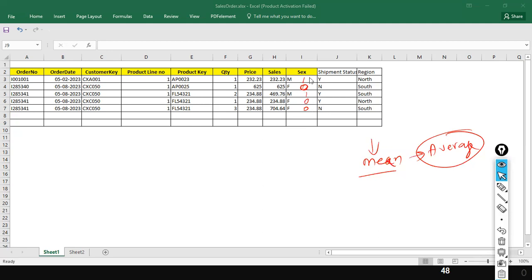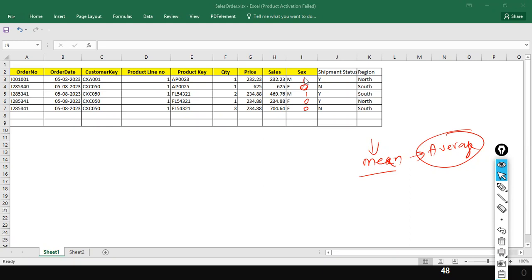What is this one? 100. It's an encoded value. It's nothing again. So the sex column, instead of having the text value, we have the numerical value 10100, right? You can have it this way also. Not necessarily your nominal column should have text value. It can also have numerical value in it. 10100, something like that. Okay, you can have this.